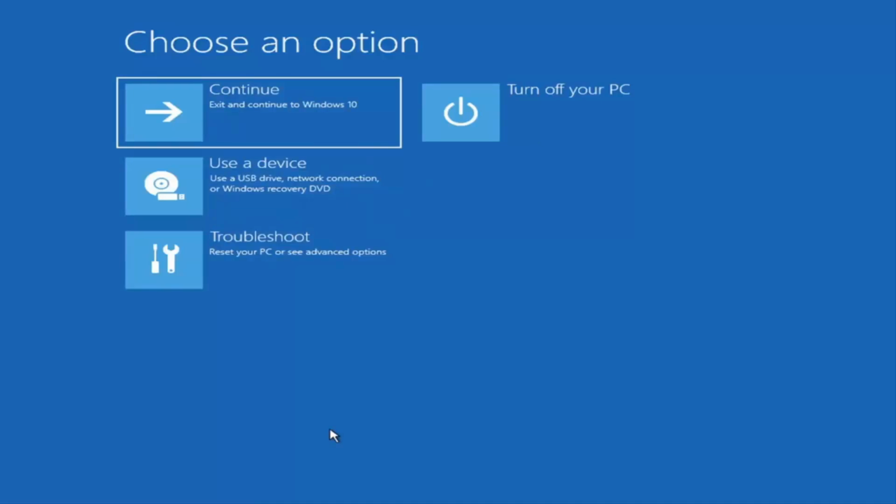Now, if it does not take you to a screen that looks like this, or you're unable to get to that, you can also download the Windows 10 Media Creation Utility, or Windows 11. They probably will make a creation utility for Windows 11 at some point. It doesn't really matter, you can run the Windows 10 utility on Windows 11 as far as I'm aware, and you should be able to run the built-in troubleshooting utilities within it. You would download it to an ISO file and then burn it to a DVD or USB. It'd have to be about 4 gigabytes or more. It couldn't be a small USB flash drive, and it couldn't be a CD. It'd have to be a DVD.